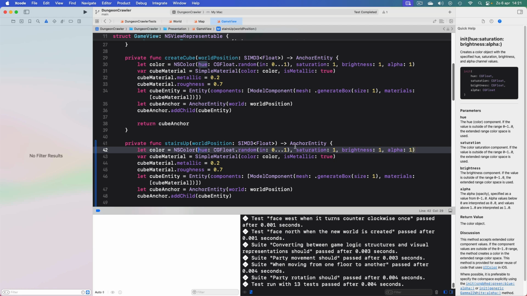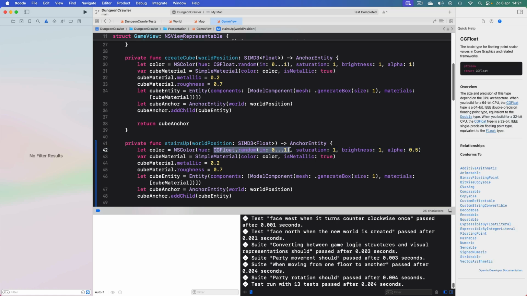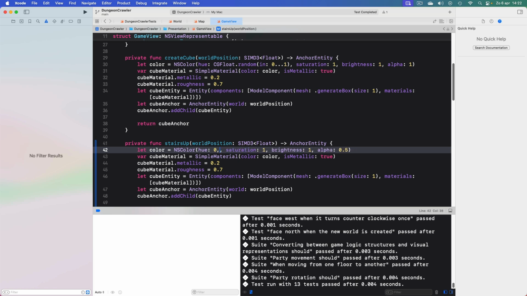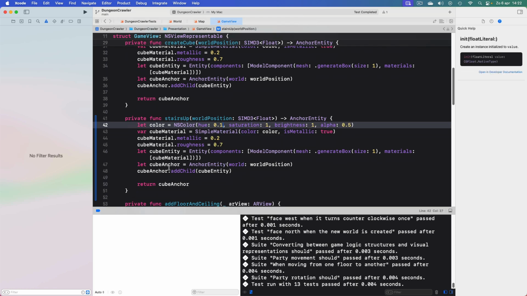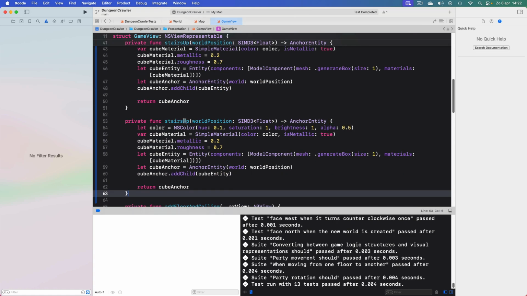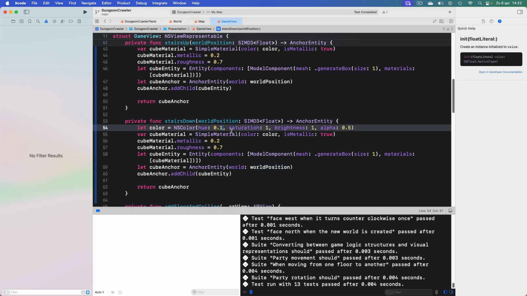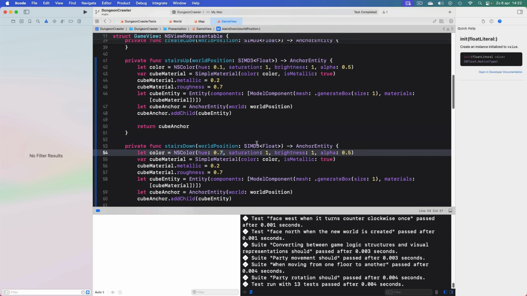And the stairs up will be, well, it will be transparent. And these should be, well, let's try a number. We'll see what happens. And let's create also a stairs down. So this could be, we'll just have to see what kind of color comes out of this.